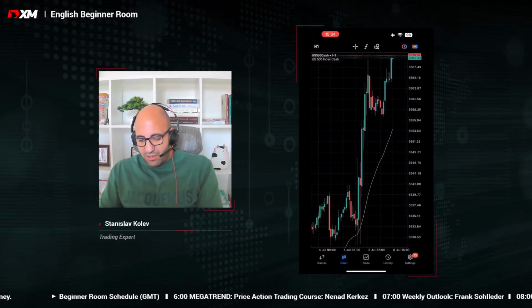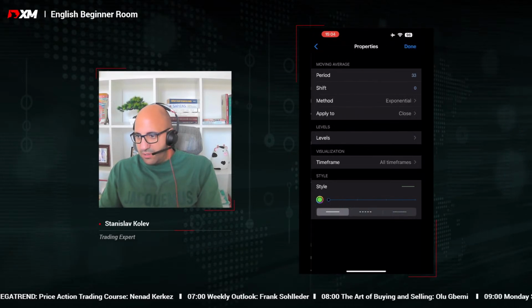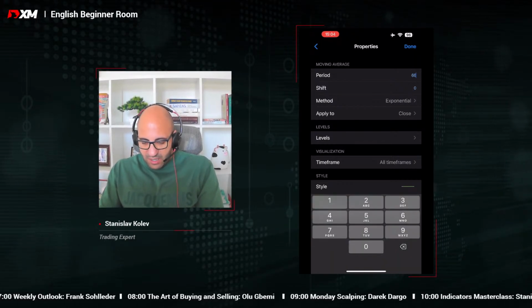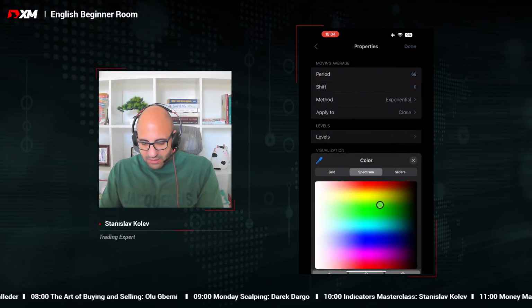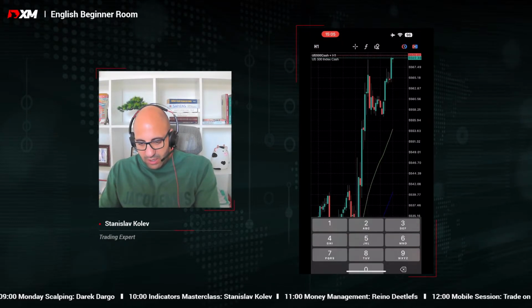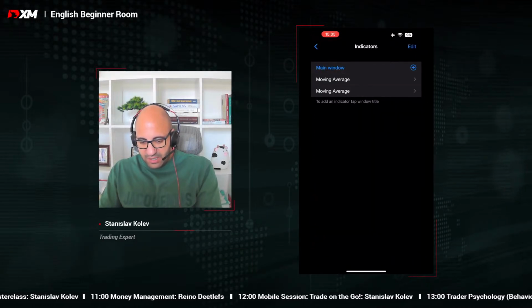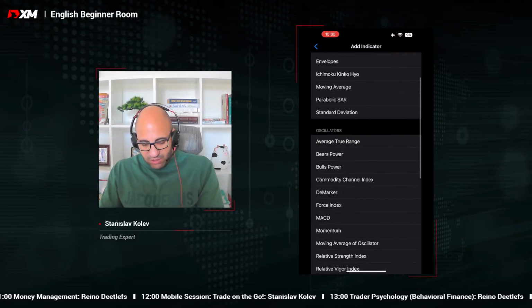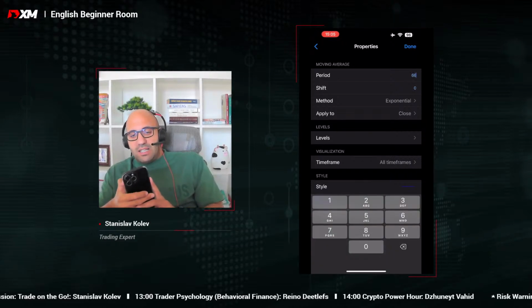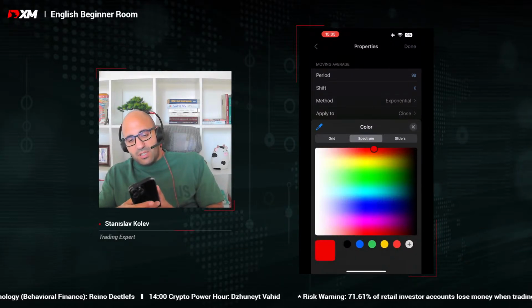Let's do the same procedure for the rest. Click on the function, add, we scroll down to the second one, which is period of 66. That has to be a blue color. Any of the blue, click OK. And we add the third and last moving average. Again, the same procedure. If you have any difficulties adding those into your screen, please let me know. The last one is 99. Again, it's exponential and the style is the same, just the color has to be red.